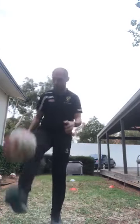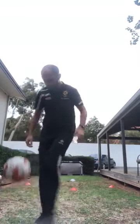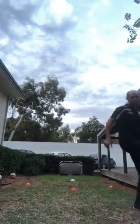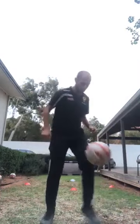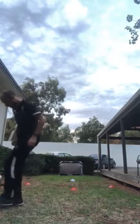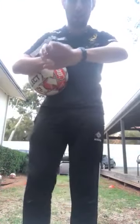Try both feet, right and left. If I'm older, starting to do some of this, I can keep it as low as I want, nice and low, nice and low. Flick it back up, maybe try different body parts, like my thighs, chest. All right, that's a minute there, stop.